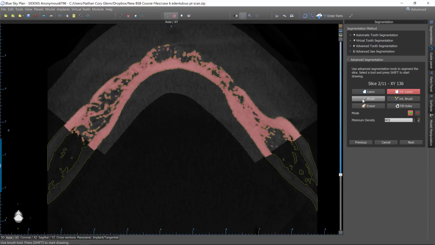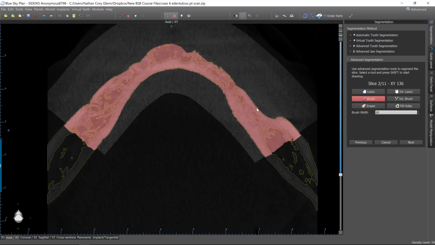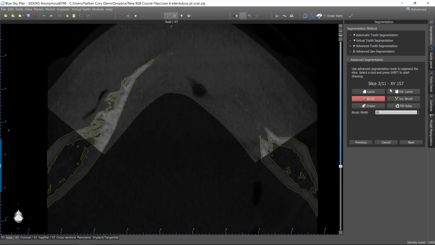And if you think about this, with what we're wanting to do with building a guide, we would rather have the bone be a little bit over contoured than under contoured, right? Because any place that it's under contoured, the surgical guide is not going to seat. Whereas if it's a bit over contoured, there may be a little gap between the two, but you're going to hopefully be accurate enough everywhere else that that won't necessarily matter. So again, is that all bone? I'm not 100% sure that it is, but I would rather over contour it than under. And next, intelligent lasso.